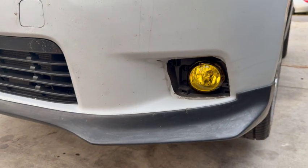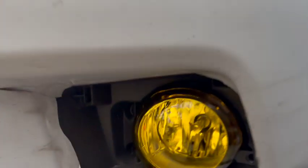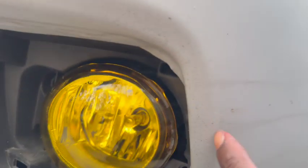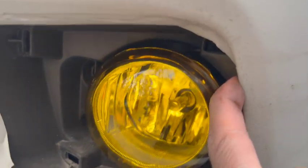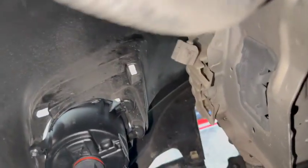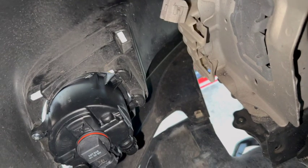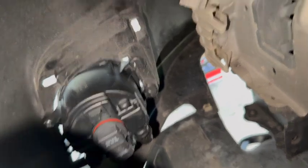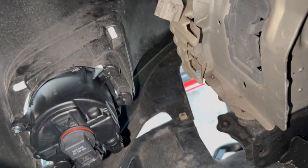Let me get a little bit closer so you can see what I'm talking about. You slide these two tabs in, so you don't need any screw there, and then there's gonna be one screw at the back here. You can see it right there. Only one screw to hold it in, so you're pretty much straight. All right.